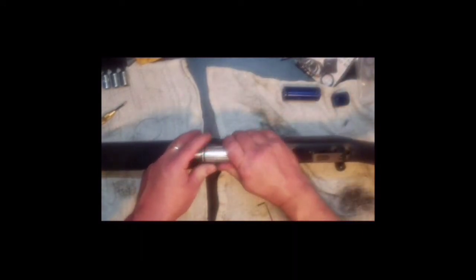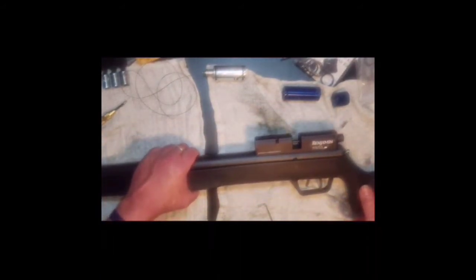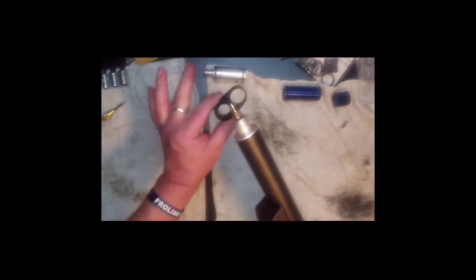You want to attach a string onto the front of this regulator. When it's installed inside the tube, that string will hang out so you can retrieve the regulator much more easily in the future. Make sure to tie that string on before you install it. The gun is now almost fully depressurized. We're going to loosen the barrel band and take it off. I don't have a barrel or shroud on this gun because I scavenged them for another gun.